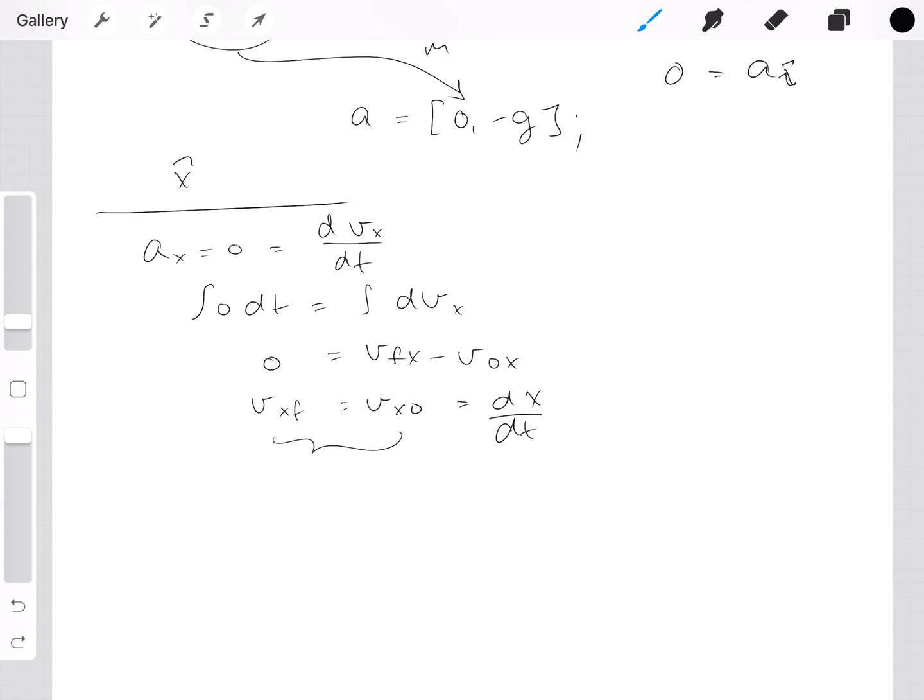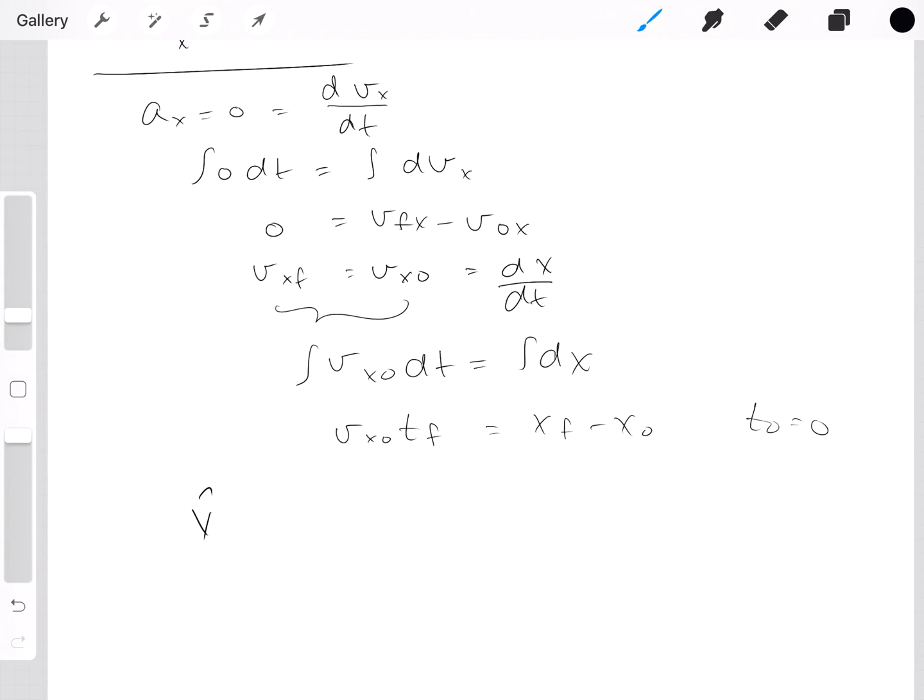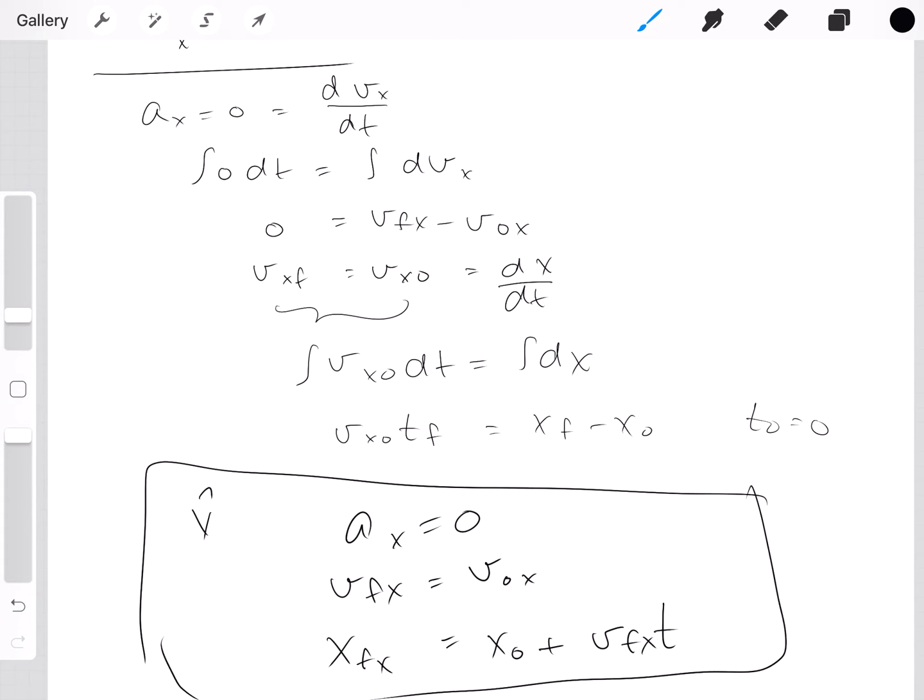Okay, so dx/dt. Let's integrate that again. And we're going to integrate this portion of it because we know v_x naught. So v_x naught dt equals dx. And then we get the t showing up here. And we're just going to include t final because we've already defined t naught to be 0, so we don't need to include that. You can if you want to have all the steps, but I just skipped that for now. Simplified down so we can have them nice and on their own: as a_x equals 0, v_f of x equals v_naught of x, and x_f equals x_naught plus v_f of x t. And these are the equations that we calculate from acceleration in the x direction.